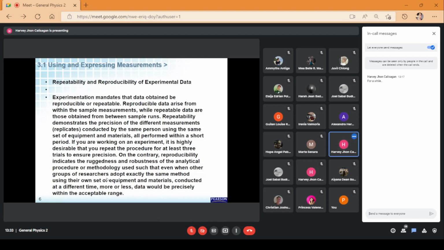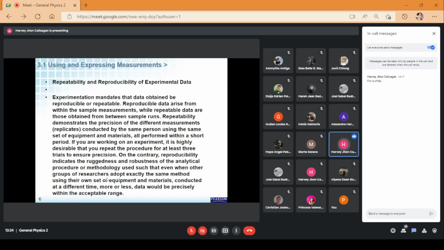So, in other words, if we talk about reproducibility, this is where you are using the same method that was used from your adopted study. For example, in your RRLs, of course the data there are somewhat the same as in your conducted study. Because if you're a good reader, you'll be amazed by the output of that original article or data that you used as reference for your research. So you were amazed by the result, amazed by the method that was used, and you wanted that to also happen in your research. So what you did is, you copied that method.